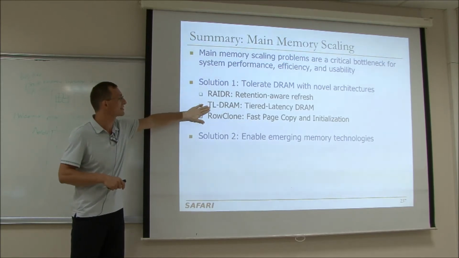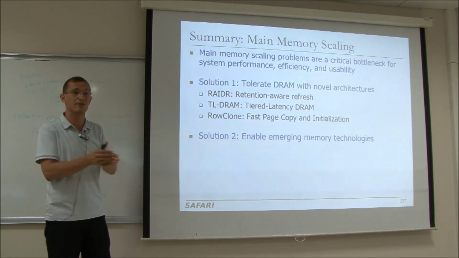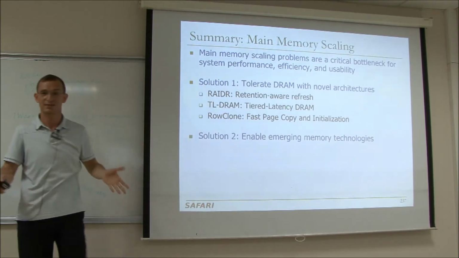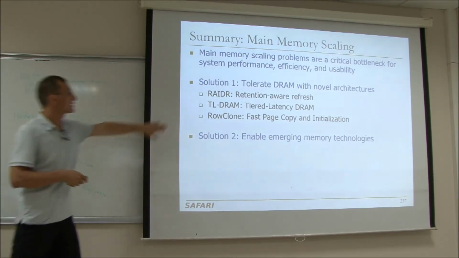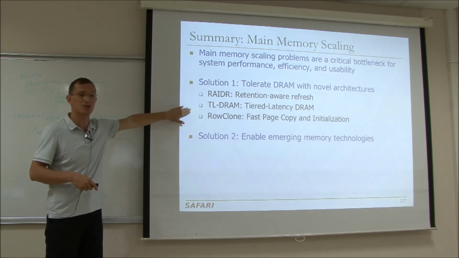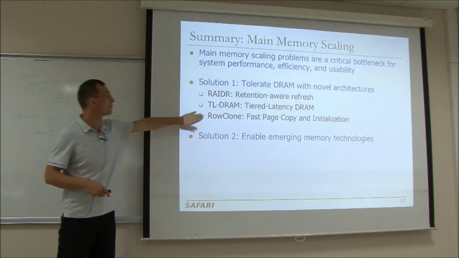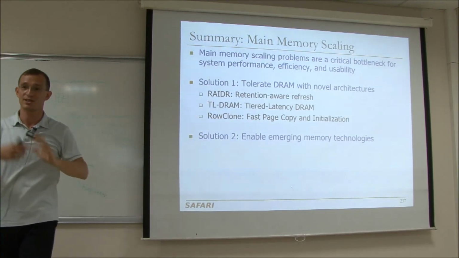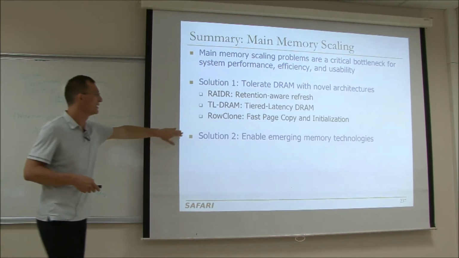The second one is how do you reduce the latency of DRAM without losing capacity? And I think tiered latency DRAM provides a nice substrate for those optimizations. Subarray level parallelism enables more parallelism in DRAM and also enables new opportunities, I think, that we've discussed. And RowClone also enables very fast page copy and initialization mechanism that could change how you design applications. And that could also change the applications today.